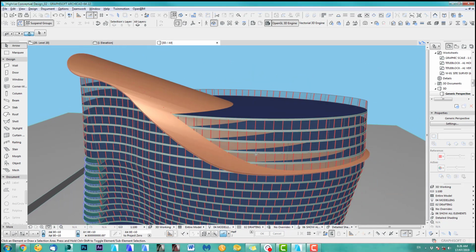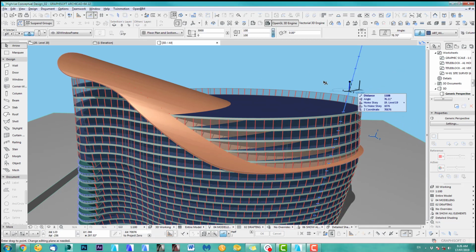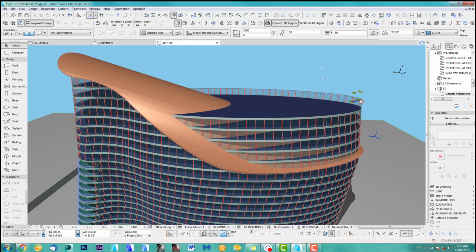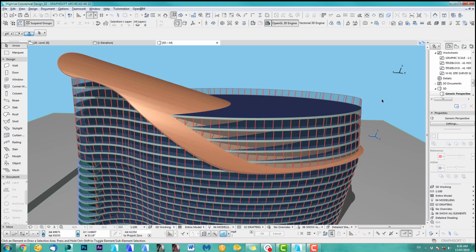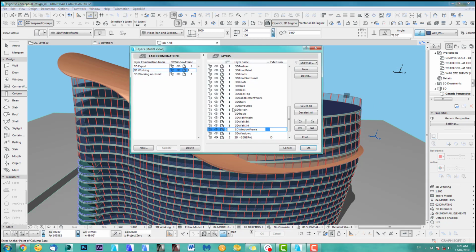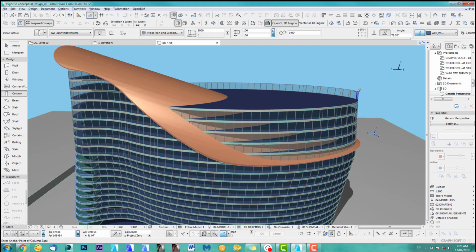Okay, we have to take a different approach. First, let's select those, and I like to turn off that layer. So this layer I want to turn off. Yep, and I want to turn off this layer.